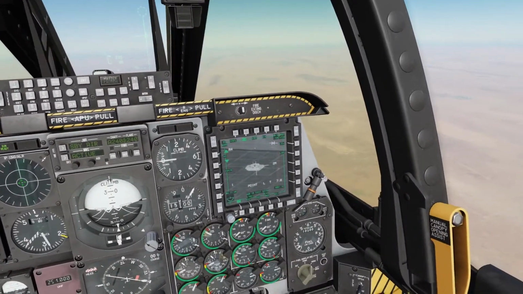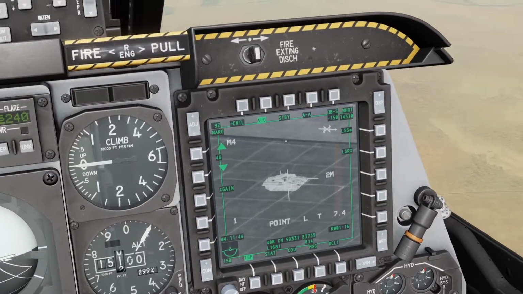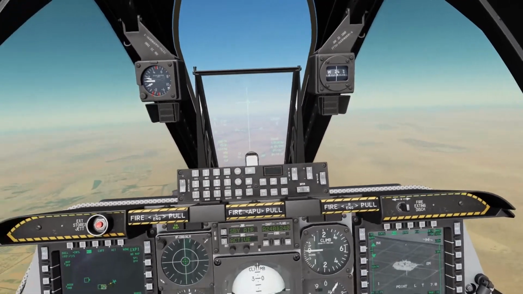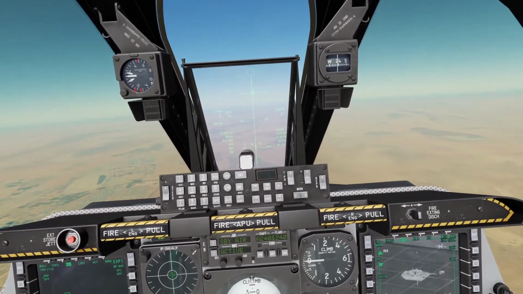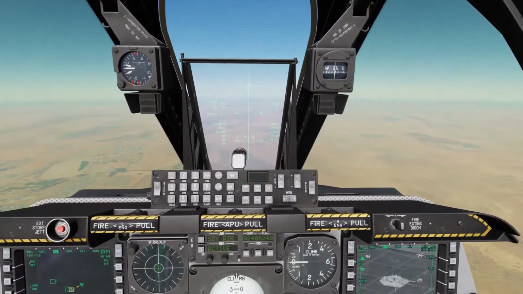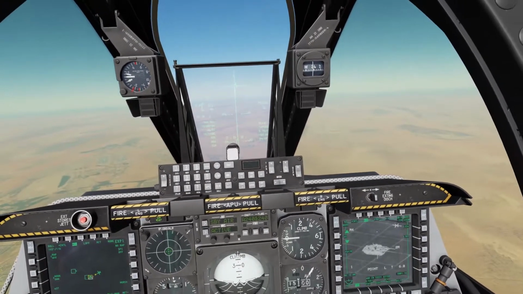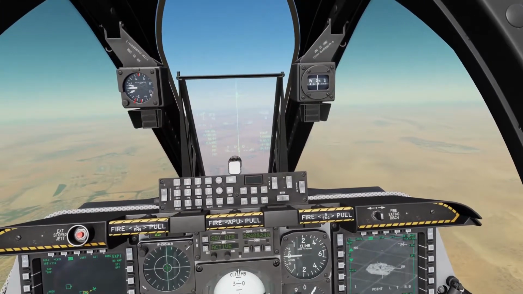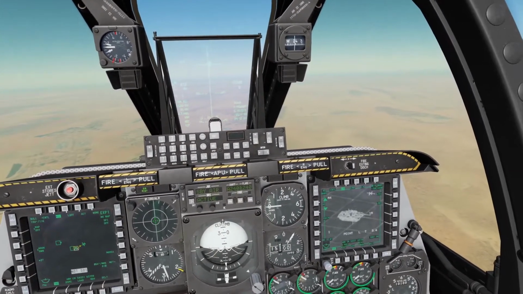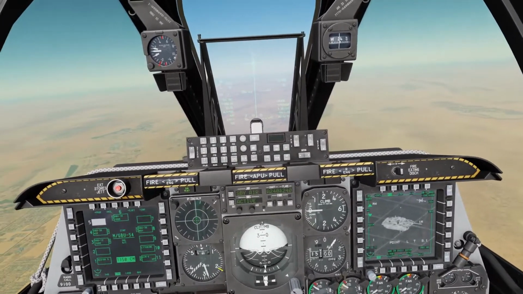You can see on the TGP here that we have a good solid hit on our target. We're dropping down. I'll wait till we get to about 5 miles in on target. So once you do this, I'm IP inbound already. I'm in hot, cleared hot, and pickle. So let's make sure that that went ahead and dropped. It did. We're waiting a few seconds.